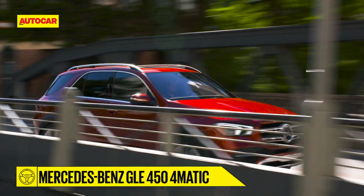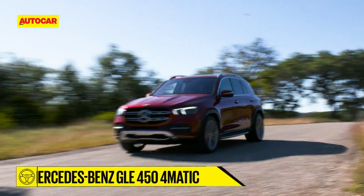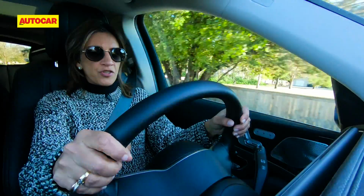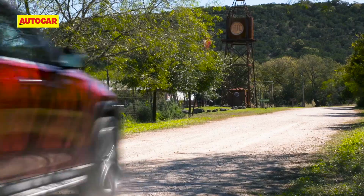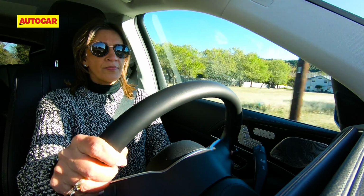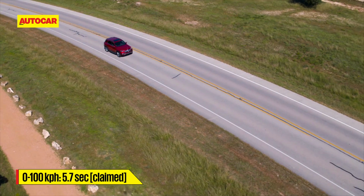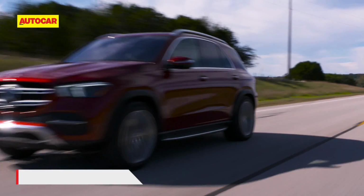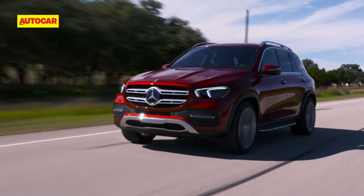However, out on the road we did get a feel of the petrol power plant that is a mild hybrid with a 48-volt electric motor. It's a nice, strong engine. Power comes in strongly from about 1600 RPM, and the electric motor even provides additional boost for short bursts, with a lot of punch. With a claimed 0 to 100 of 5.7 seconds, it is quick. But the fact is, whether you want a sporty dash or a relaxed cruise, this engine is happy to serve up the right manners.